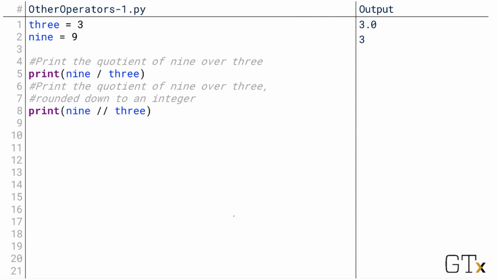So note how this code works. On lines 1 and 2, we create our variables 3 and 9 again, and we give them the values 3 and 9 just to make our code pretty easy to read. Line 3 is blank, so it's skipped. Line 4 is a comment, so it's skipped. And so when it runs line 5, we see the same result we saw earlier.